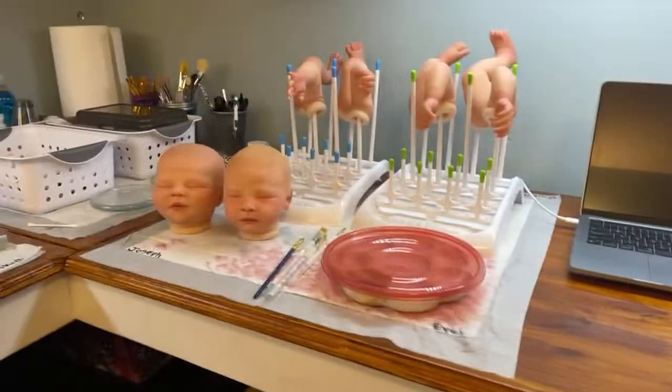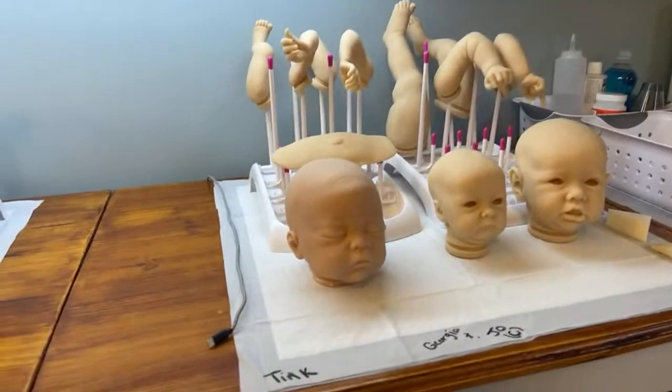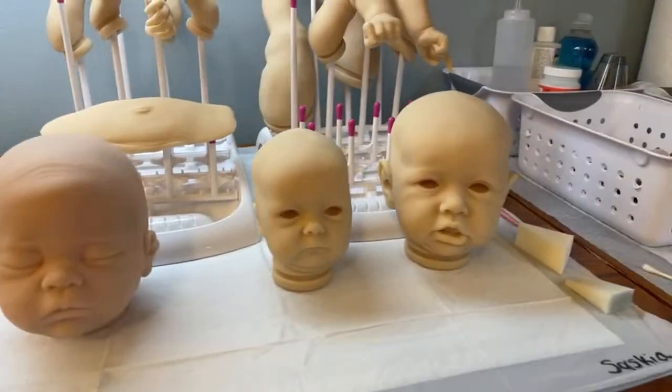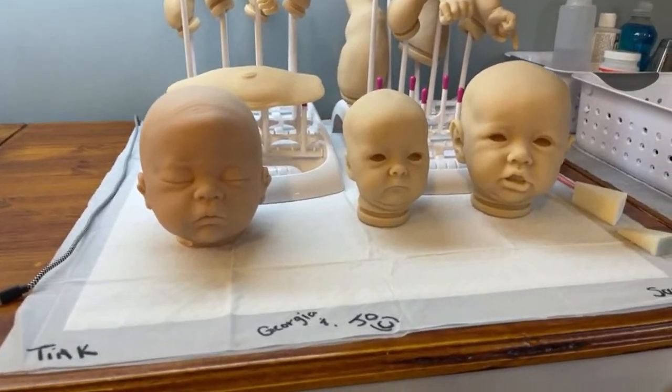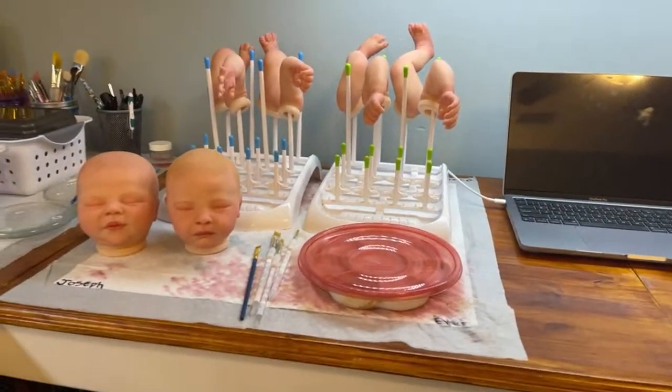I still have probably about 10 of these kits, and I am now ordering from McPherson's Arts and Crafts. I've moved up to some higher end kits, some more expensive kits. So you will see my prices probably going up and having a bit of an increase, because these kits cost twice as much as the ones from Bountiful Baby.